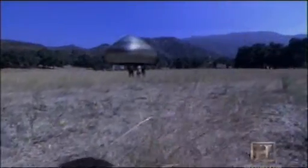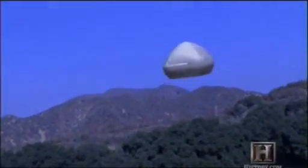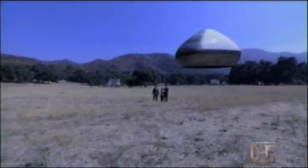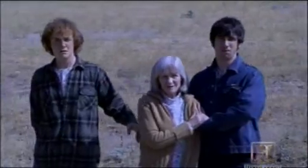The object then begins an ascent away from the property. Not fast, just kind of cruising. No sound at any time. And the object is rotating. No wings, no engine, no visible means of support. It continues its climb. It makes a definite right turn, which I find later is across the wind. Flies to the right slightly for a few feet. Makes a very strong left turn across the wind. Another right turn and continues to climb.